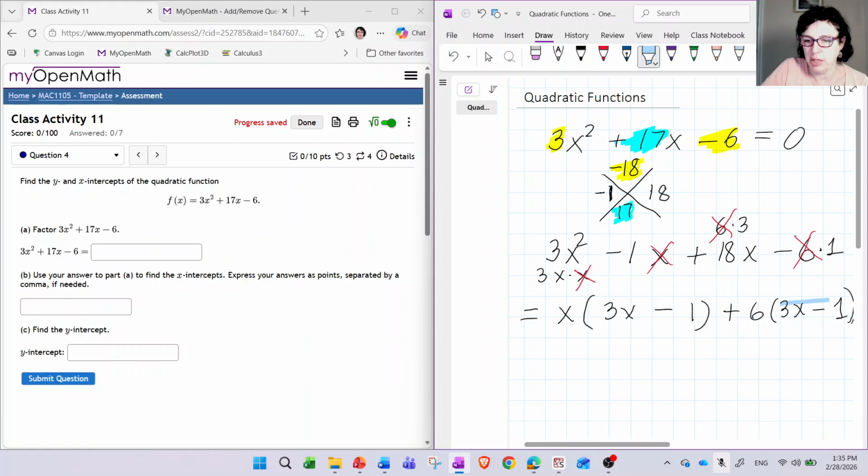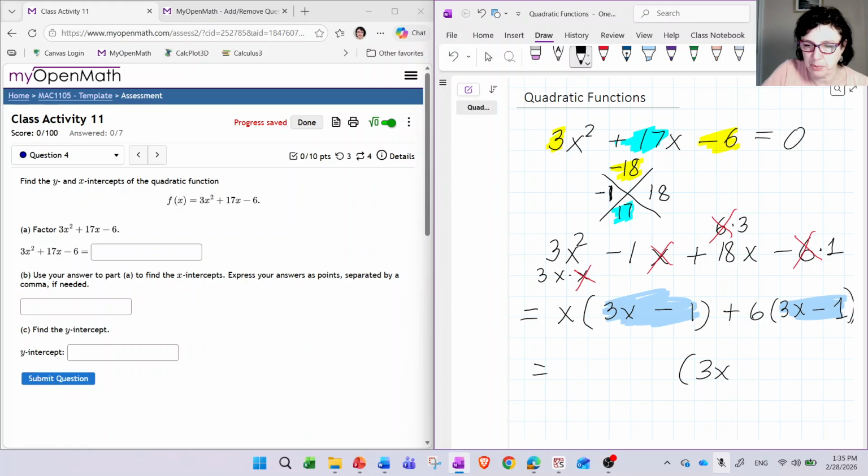Also, when you factor by grouping, you must make sure, let's see if we can use another color, that this factor must match this factor. Otherwise the grouping did not work. Maybe you didn't break the numbers apart correctly. Now that you see that they're matching, now you can factor it out. So what do they share? 3x minus 1. And then what's left from the first term is just x, plus the second term is 6.